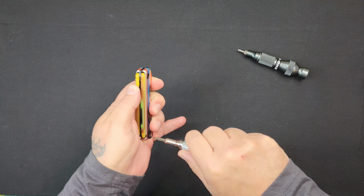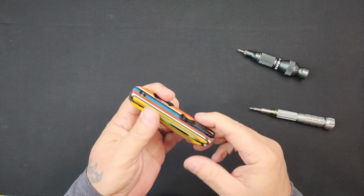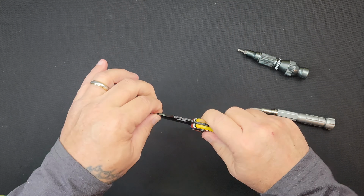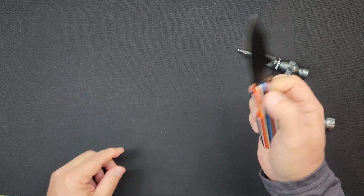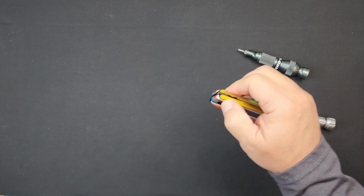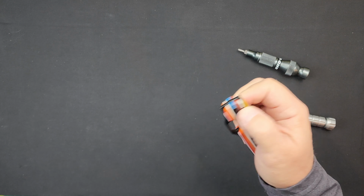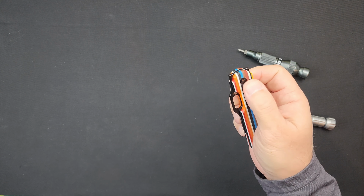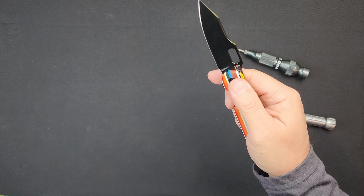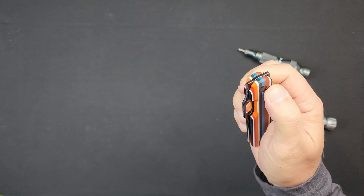Check these screws while I'm in here. Solid as a rock. Yeah, there's no play in that whatsoever. It's all dictated by the button. The harder I push the button, the freer it is. So it allows you to control that descent. Once you get it moving, you can release some of the pressure on that button and it will control that blade. But yeah, that action's working wonderfully now.